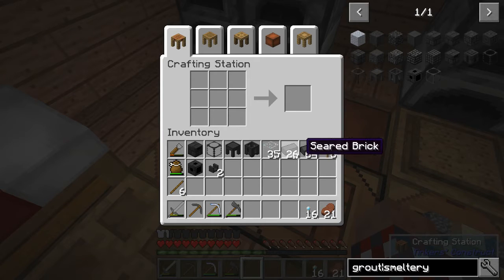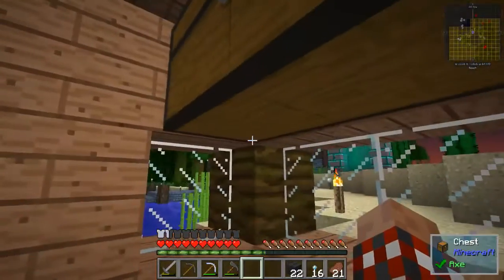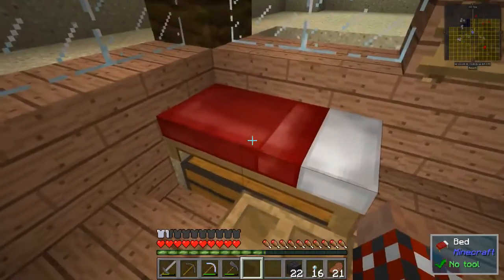Everything else can be turned into bricks. So let's go ahead and turn these all into bricks. 16, I think. Let's see, that's 9, 10, 11, 12, 13, 14. I definitely don't have enough. Let's get six more. All right, that might be sufficient. Oh, that's going night. Well, let's sleep.